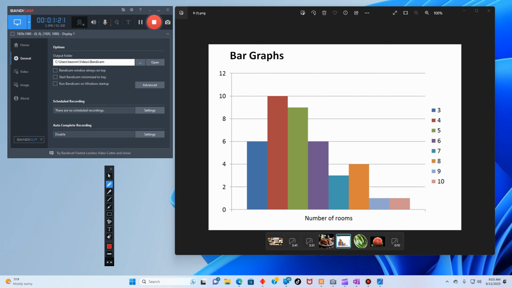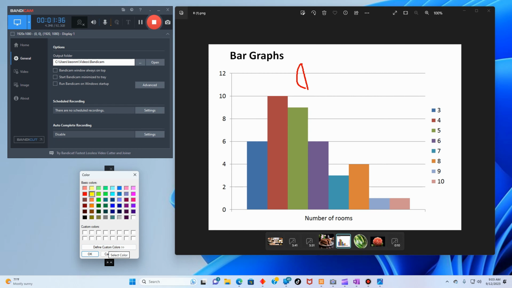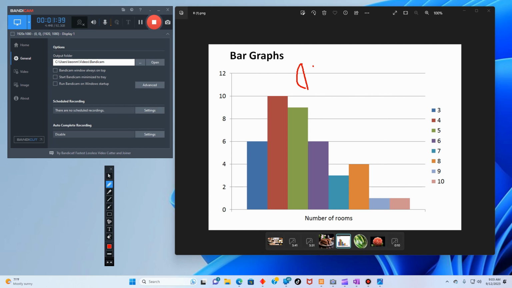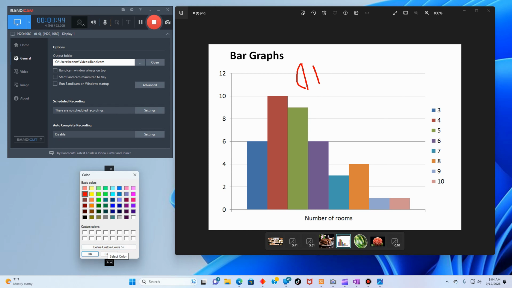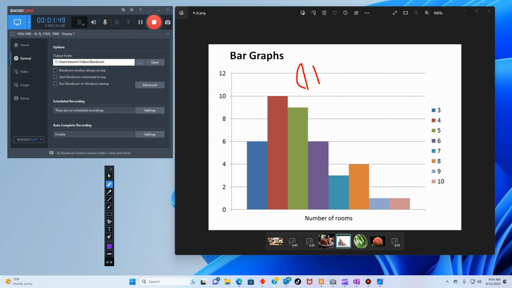The second one is the pen. Now, when you grab the pen, you can write or annotate on your graphs or on your presentations as you want. But now this one, you can actually change the color. All the way underneath here, you see the box that is actually marked with the colors. You could pick any color that you want and annotate with that specific color. So let's go ahead and change it. Let me pick the color blue and say okay, and I'll be able to annotate in blue or purple or whatever that color is. So that's how you change the colors.